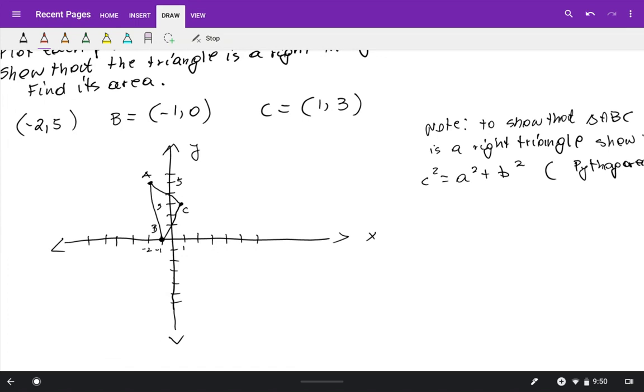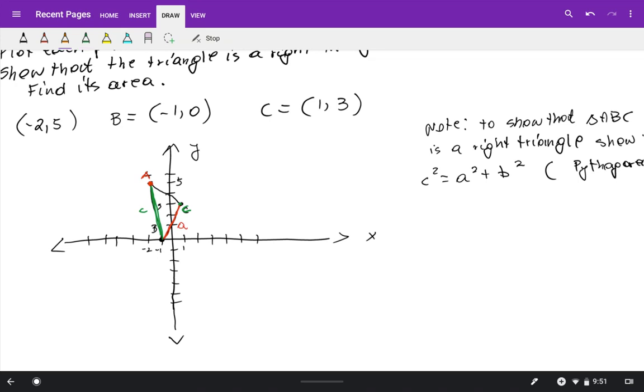Okay, so when you see vertex A right here, the side right across from it we're going to label with lowercase a. So this is a, the distance between B and C. Now, when you see vertex C right here, the side of the triangle right across from that vertex, we always label with the lowercase letter c. So this is c.